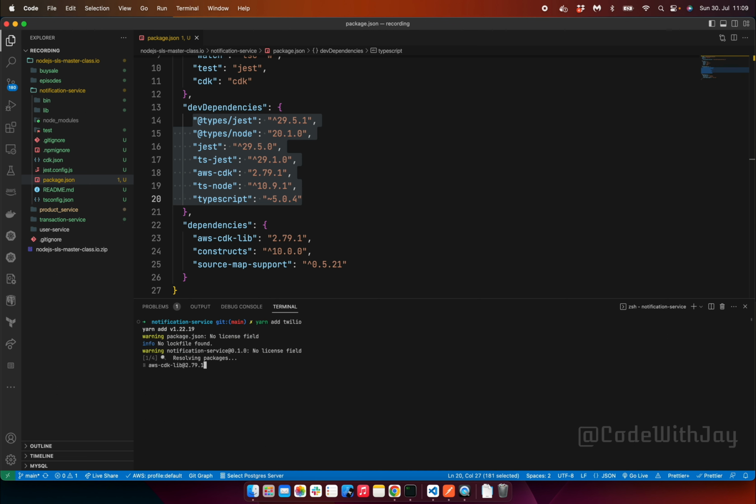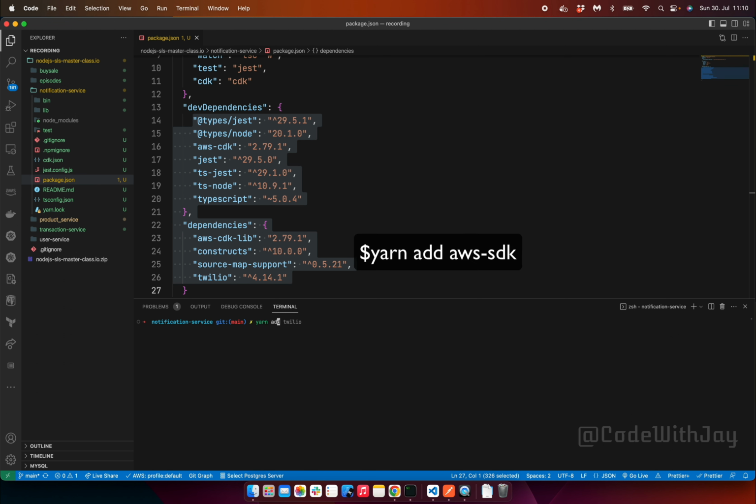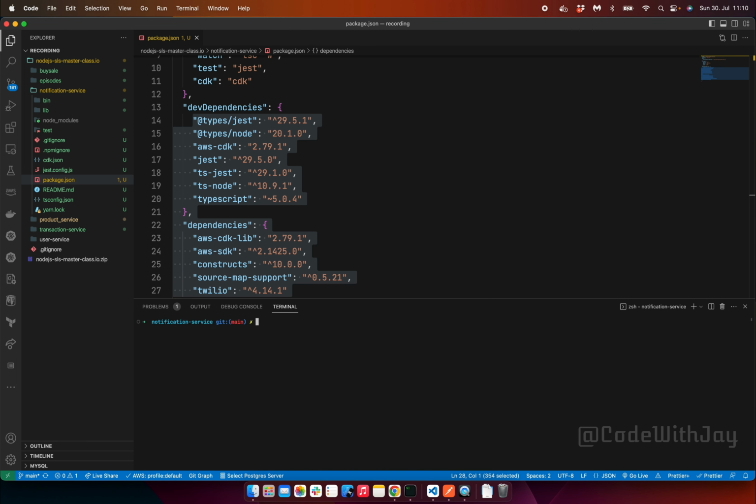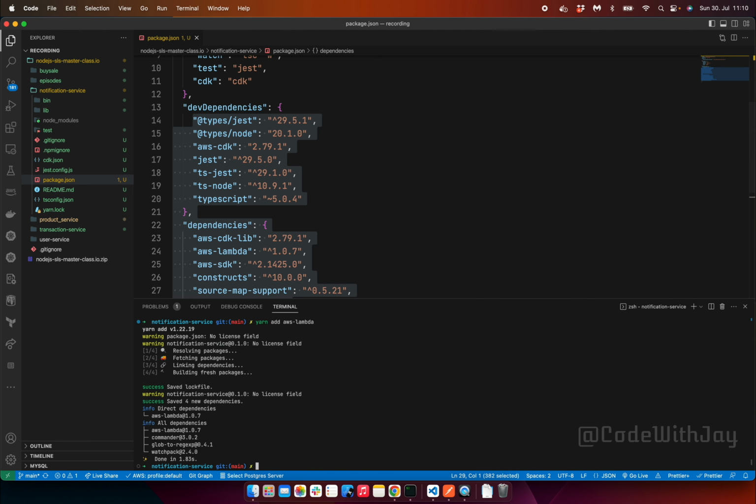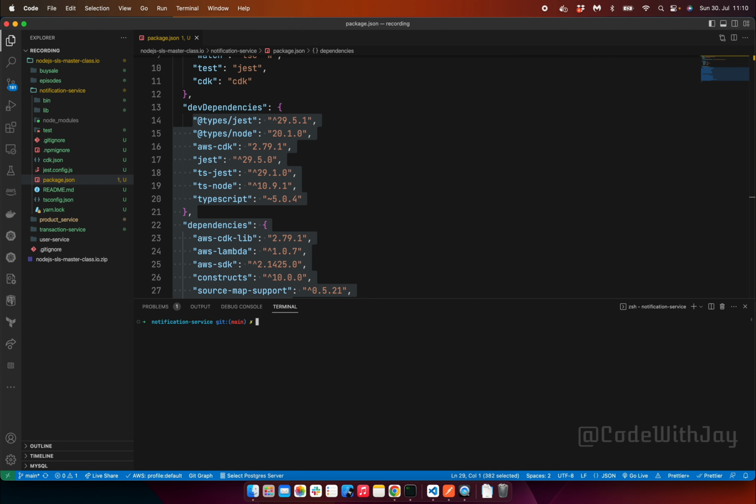Then I'm going to add the AWS SDK and AWS Lambda as well, right? The AWS Lambda types version is also going to be needed, and yarn add lambda.